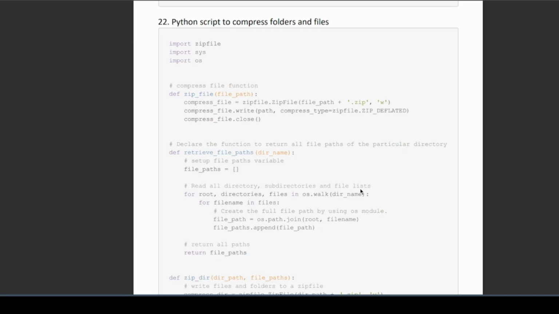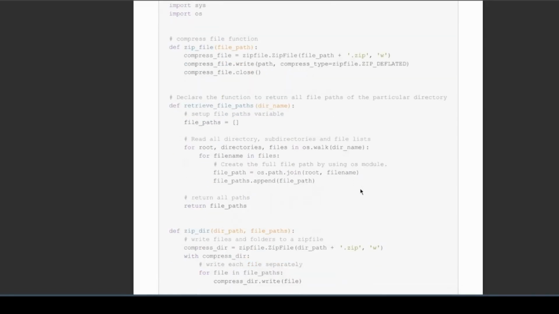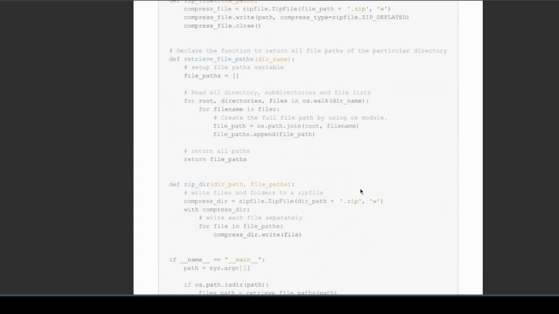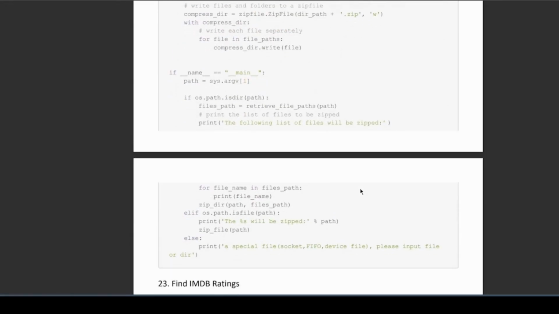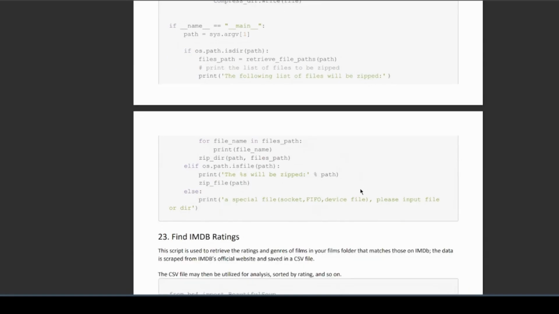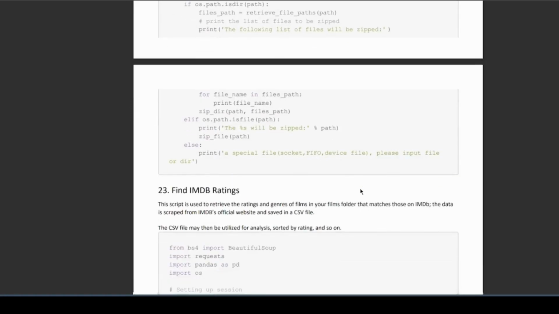For that, we import zipfile, then import sys, then import os, then define a function for the zip file, then a function for the file path, then a function for the zip directory. Then after that, the conditions. We retrieve the conditions of the name according to the path. All of this gets implemented in this area. And finally, we print the specified item as a file or a folder.